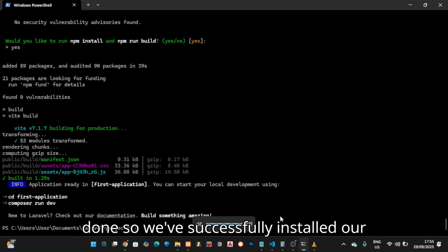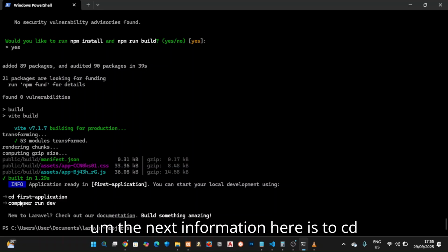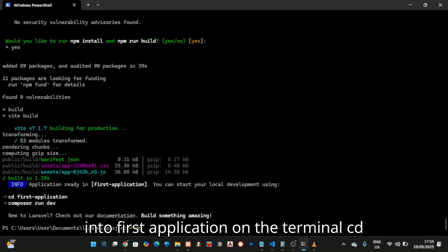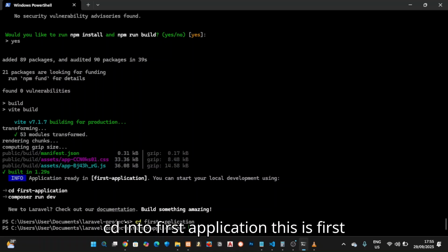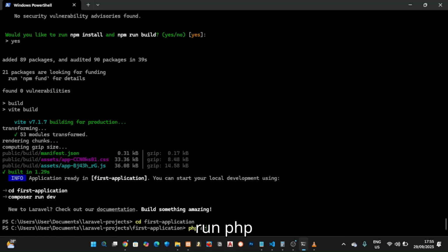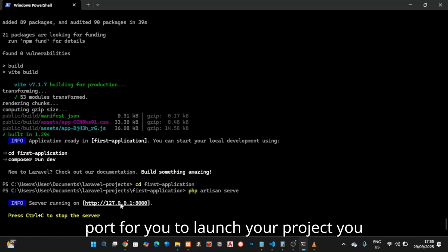So we've successfully installed our first Laravel project. The next step here is to cd into first-application. On the terminal, cd means change directory. So you cd into first-application. This is first-application, and now you can run php artisan serve. php artisan serve will bring out a port for you to launch your program.